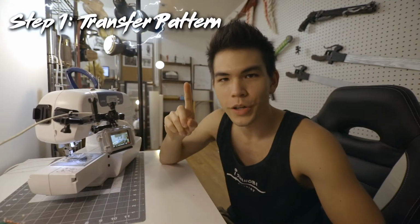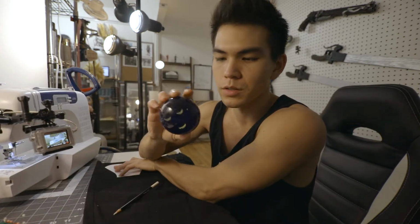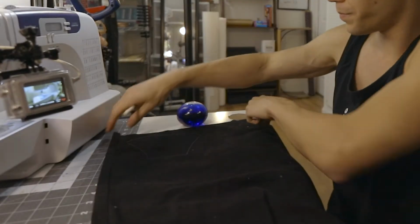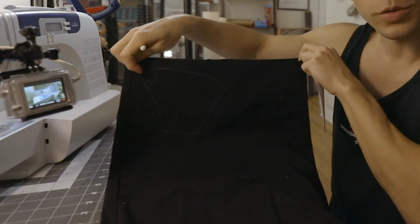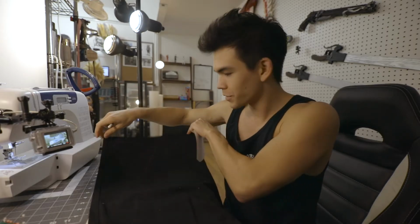Alright, step 1. We're going to trace our template onto our fabric. Template. Fabric. I'm just going to use this as a paperweight. It's heavy. Alright, there's one. And since there are 2 layers of pants, I'm going to do it again, so when I cut it out, there are 4 copies. And when you space them out, make sure you leave some space for seam allowance.